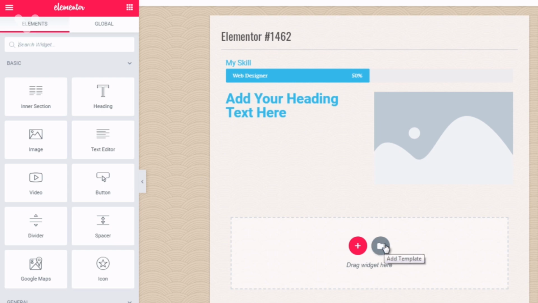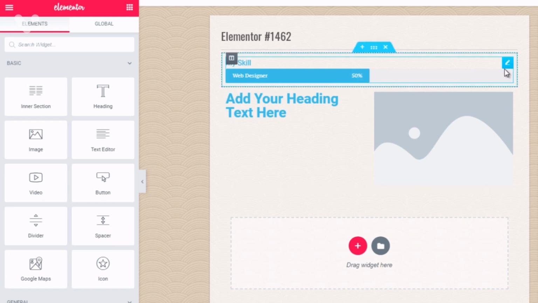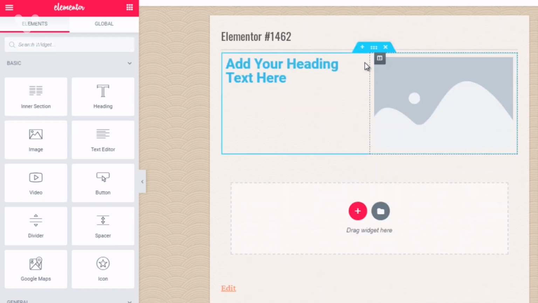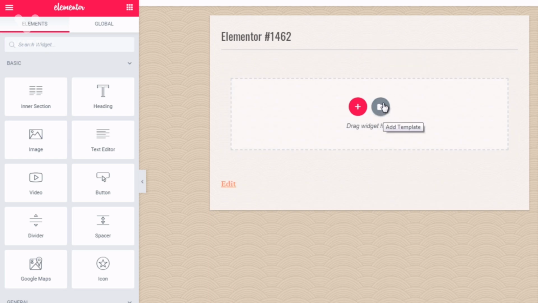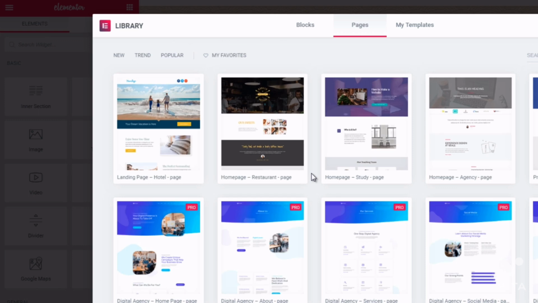Now, let's say you want to utilize one of their templates. If that's the case, I'm just going to delete these here. I'm going to click on this folder here. It's going to allow you to enter their library of templates, so you can see which ones are free and which ones are on the pro level. The pro level has this little icon that says pro. You can't use that unless you have the pro level plugin, so you have to purchase it. But I tell you, it's definitely worth it.